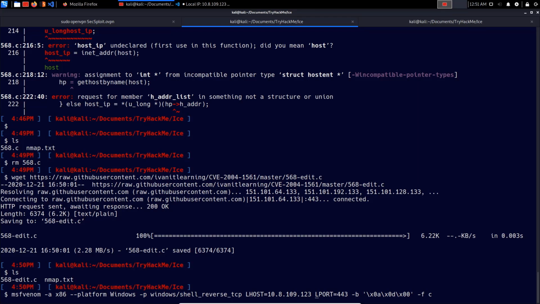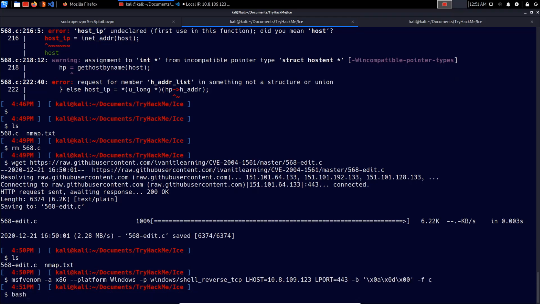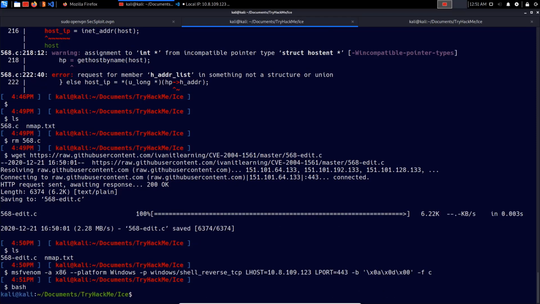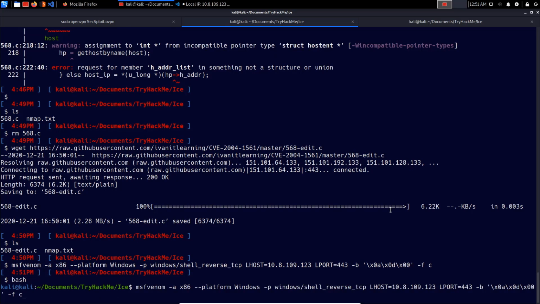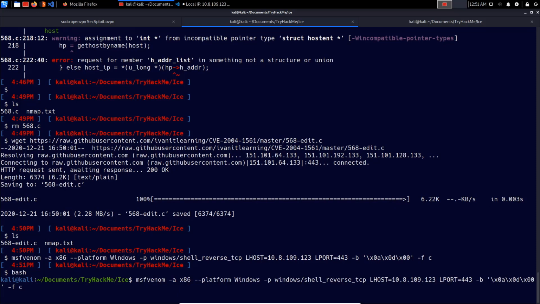So that will run. I know I'm using Z shell right now. That usually causes quite a few issues. So what I'll do is I'll just open up bash here and I'll run this with bash. So we're going to run this right over here, because I know Z shell usually causes a few issues when I'm setting up my shell code. So let's hit enter, and that'll generate our shell code for us, and then we'll compile the exploit. Hopefully it works out of the box.